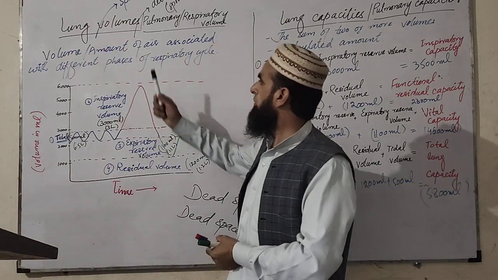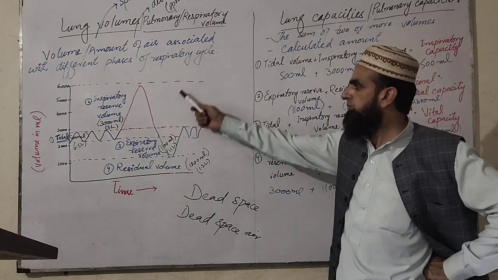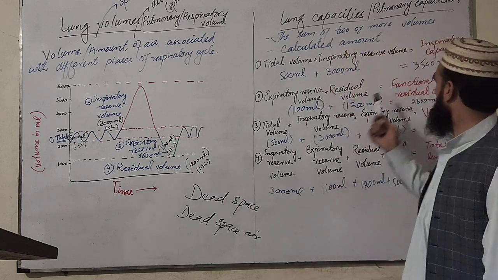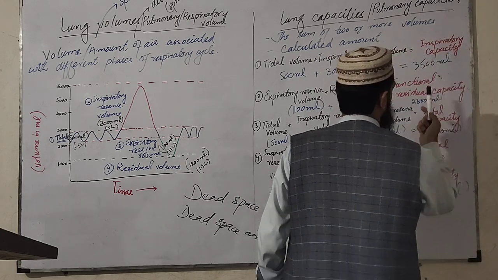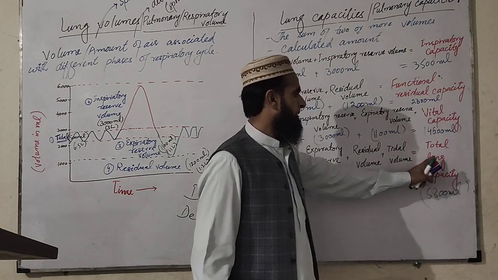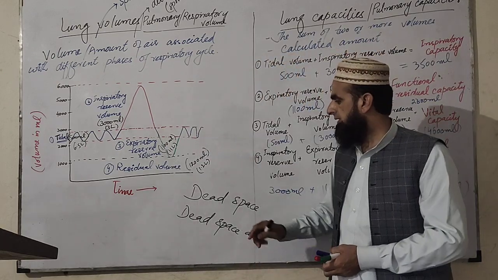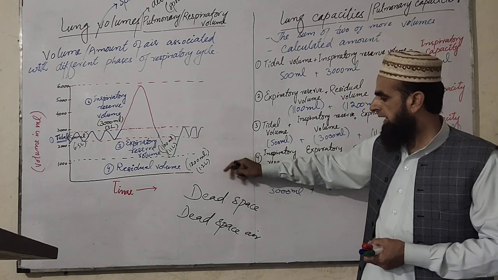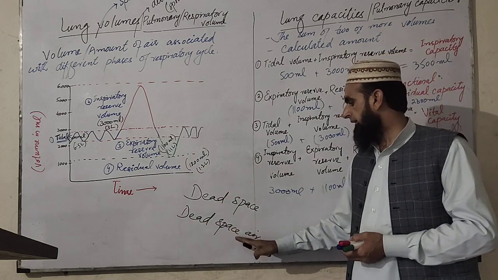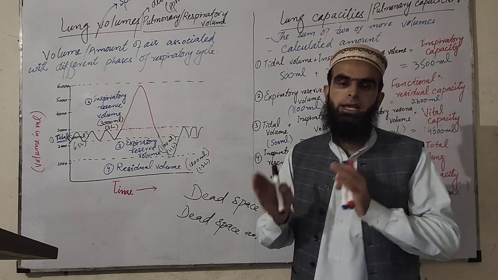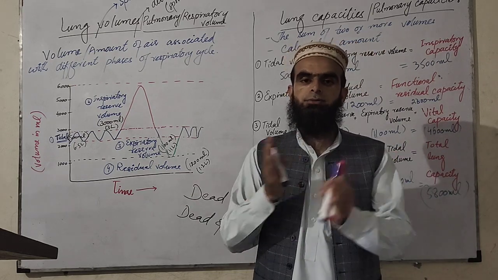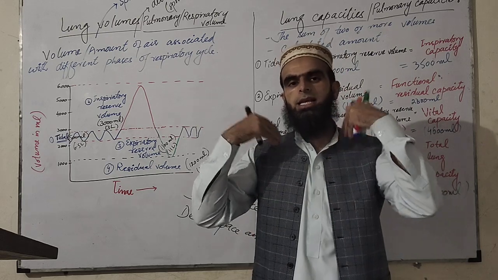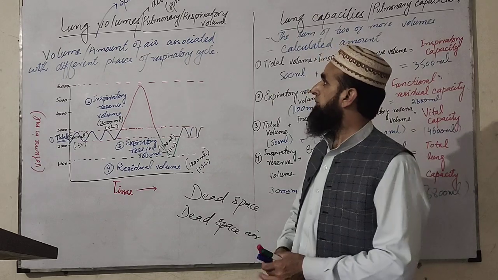Once again, if you look at the summary, lung volumes are of 4 kinds: tidal, inspiratory, expiratory, and the residual volume. And these are the 4 kinds of capacities: inspiratory capacity, functional residual capacity, the vital capacity, and total lung capacity. Other than the lungs, the rest of the respiratory tract contains a space which is called dead space, and the air present there is called dead space air. The dead space air can never be used during exchange of oxygen and carbon dioxide. When it comes in, it cannot reach the lungs, and during exhalation it is removed along with that. So this is the whole story.